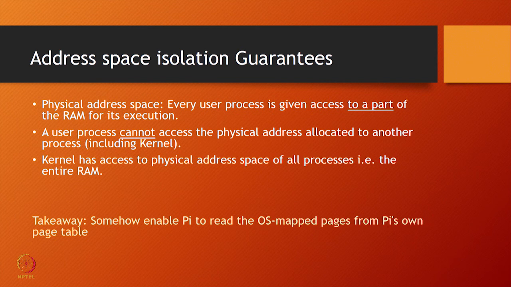From this, what is Meltdown? Meltdown is going to break this particular isolation guarantee. What it says is that somehow we will enable the processor to read the OS-mapped page from the process's own page table, and that is what is achieved here. And the moment I can access the kernel page through my own page table, then obviously, since the kernel is shared, some other process would have written something into that kernel memory which I can leak and get out. So this is the entire concept of Meltdown. We will now see out-of-order execution in the next session. Thank you.